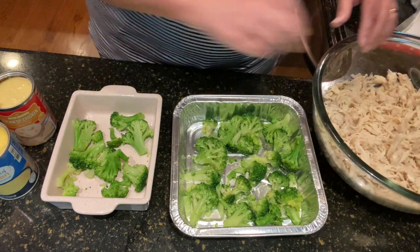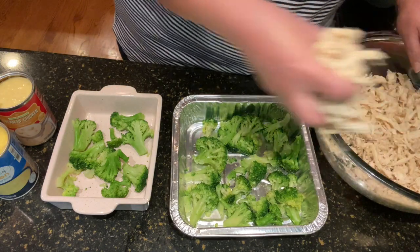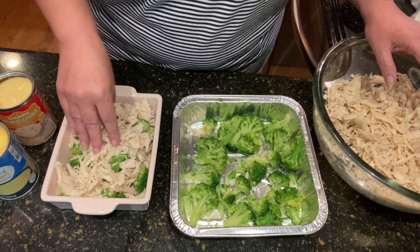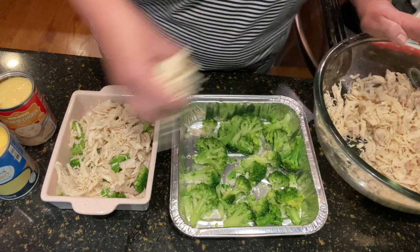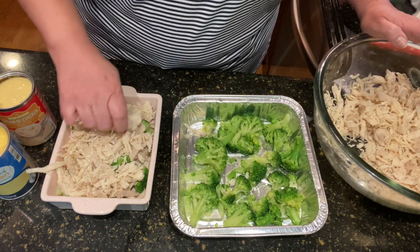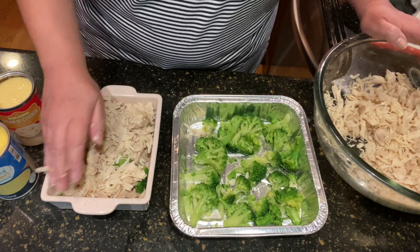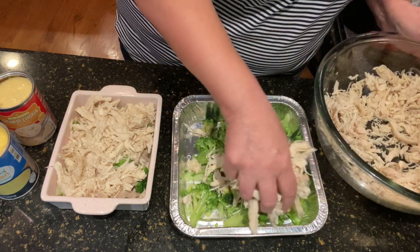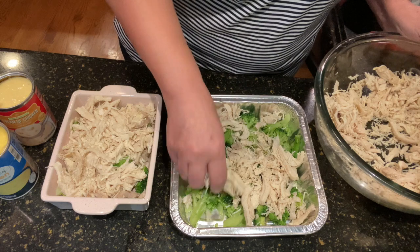All right, now we're gonna pile on some chicken. I'm just gonna put my nice clean hand in there, and I'm gonna put chicken right on top of it, just like this. We've not mixed anything together, not a thing. Okay, let me just press it down just a little bit. And I'll do the same thing over here with the other casserole.